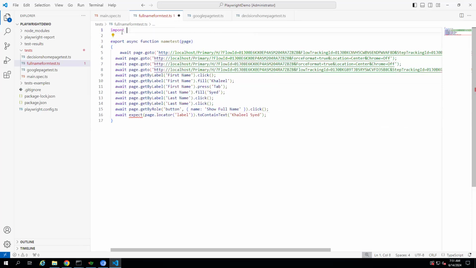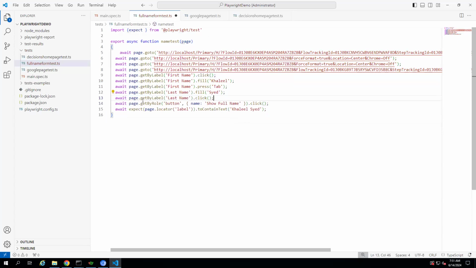So we'll say import expect from playwright/test. Also, there are a few unnecessary things here. There are multiple clicks onto this. I don't need this second click here, so I can get rid of this. I don't even need this click. I can again get rid of that.